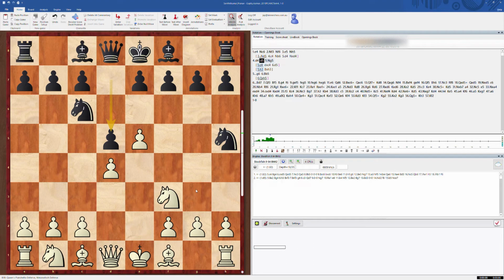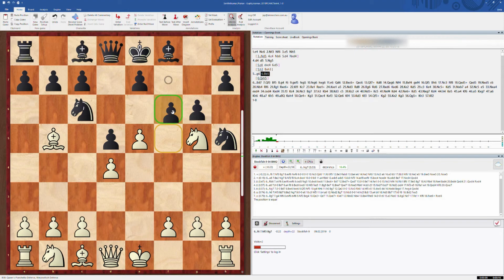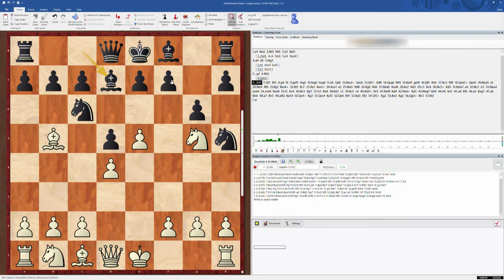Okay, so knight g5, g6, bishop b5. I think the position is probably about level now. I mean, White's a bit better because White's got advanced center pawn here. Maybe White's a bit better. I don't know. f6 can be played, and this can be traded off. So it wouldn't surprise me if this is just dead equal. Bishop d7.